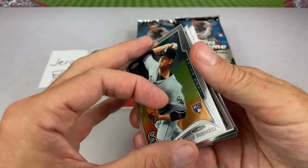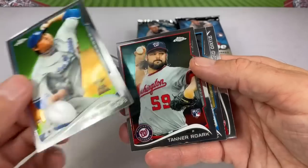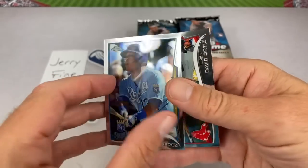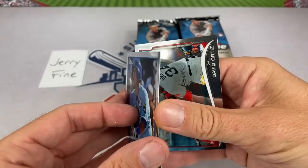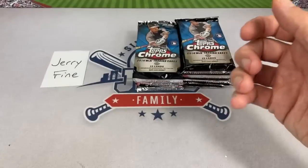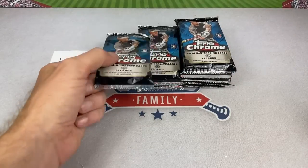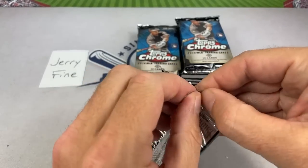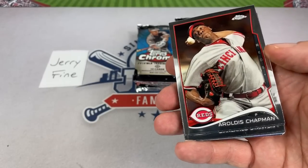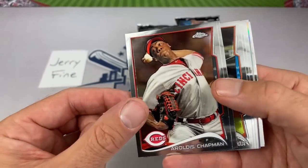Brandon Moss — I've been a fan since his days with the Pirates back around 2008-2009. Hyun-Jin Ryu gets a gold cup card, Tanner Roark rookie card, Salvador Perez, and David Ortiz. Love the chrome look — opening some chrome the past couple weeks really has me looking forward to 2022 Chrome when that comes out in about a month and a half. These cards look awesome — I love the 2014 design.